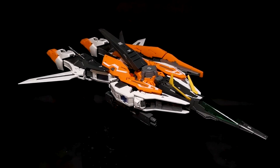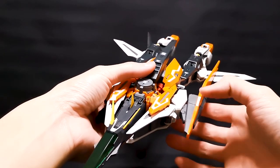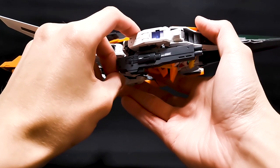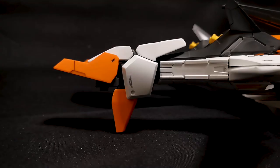And here is the flight mode. And it can be turned into landing form as well. The rifle sight needs to be stowed away, pull out the crotch, and open up the back foot armor, and you got yourself a landing form.